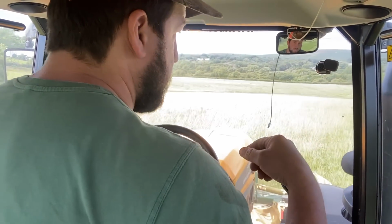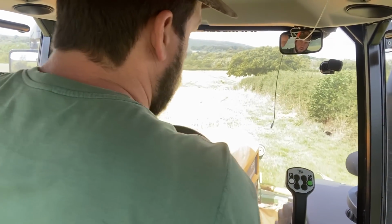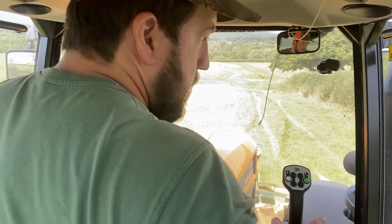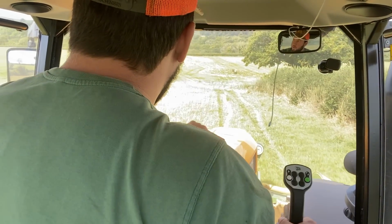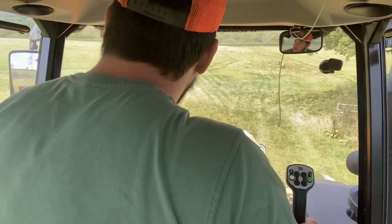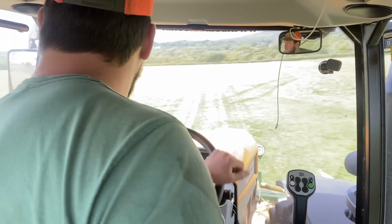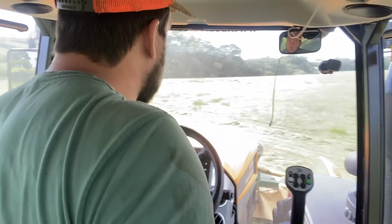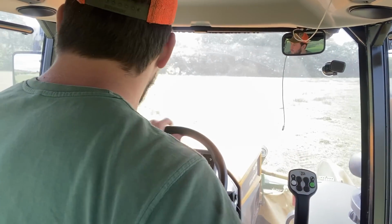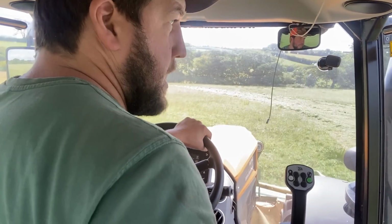So this field for us is a really, really useful field. I'm not going to say the road's name, but a road that was put in down in Devon, a lot of the soil dug out of it was tipped here, and it's always held a lot of moisture. So it's a little bit like a floodplain. And in a year like this, it usually helps us out. So as you can see, I don't know how the lighting's working on the camera right now, but it's really green, like really green. And if it gets a little bit more moisture, because it will have quite a lot of moisture on the ground in this field, it will usually give us quite a hefty second cut.